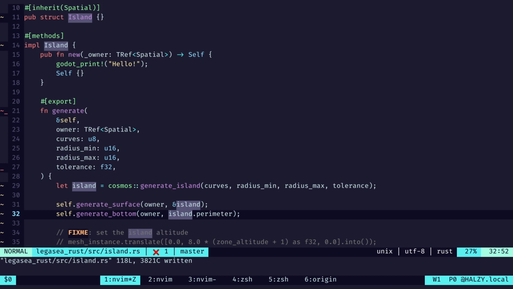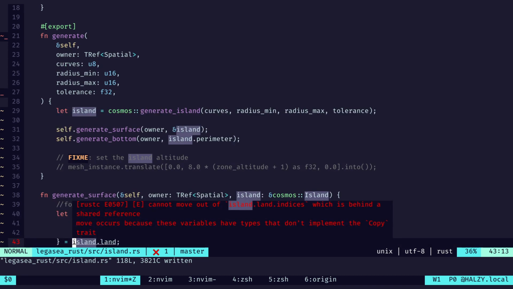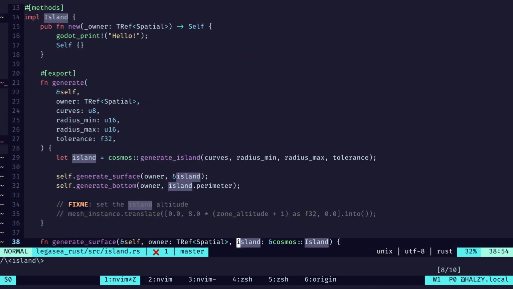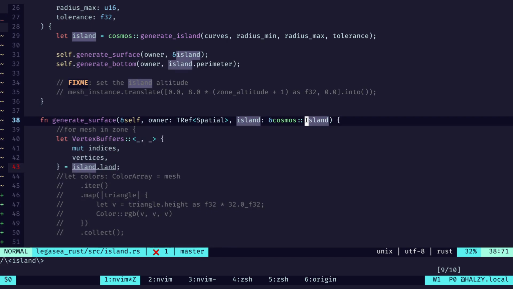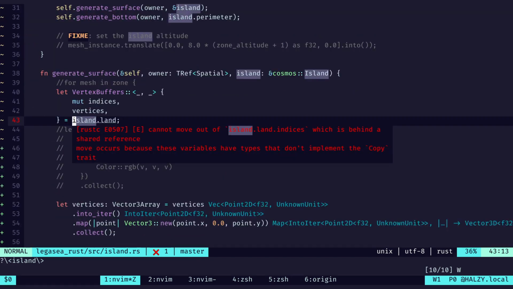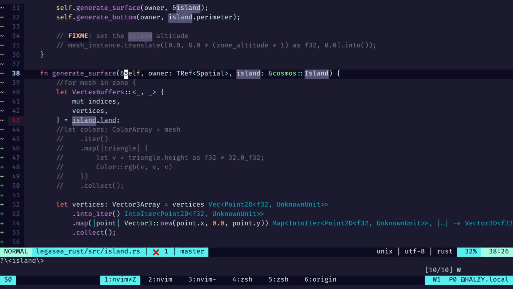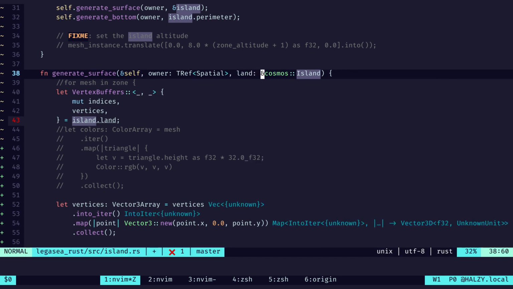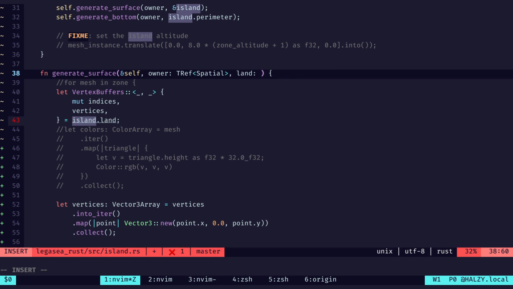Alright, so there we'll have that. Okay, we'll do the same thing for this. We'll just call it land. And what is that? That's a vertex buffer?